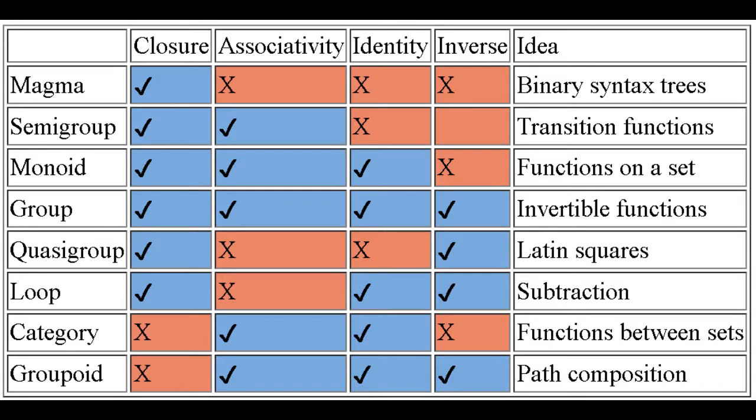I've put together a chart of a wide variety of structures that look kind of like monoids, that they have some sort of set and some sort of binary operation on that set. And again, depending on what you're studying, different things might be the right things to study. It turns out that monoids are the right thing to study when we're studying finite state automata.